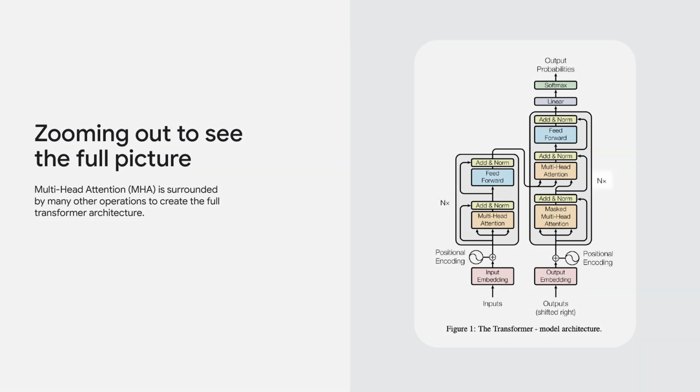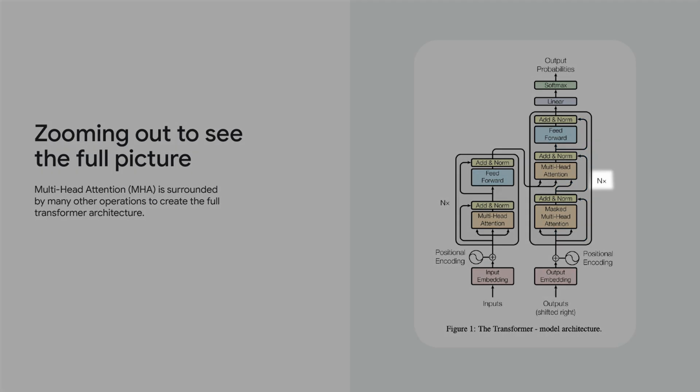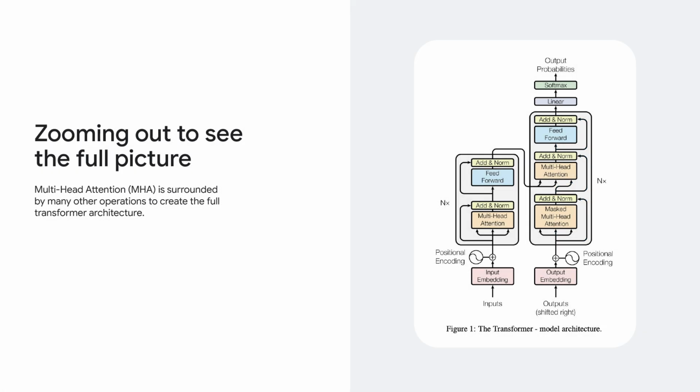You'll also notice that the far right side says NX. This is referring to the gray block being repeated n times. And when you zoom out to this level, the transformer model is actually quite repetitive. So if you were to draw out all those repeated blocks in the middle n times, they'd make up most of the model, with just a little bit at the start and a little bit at the end that is different. Okay, so that's all we'll say for now about theory.